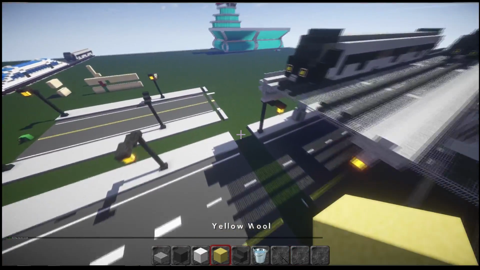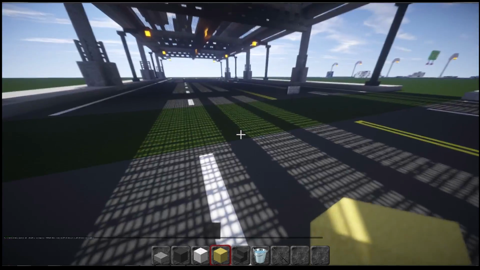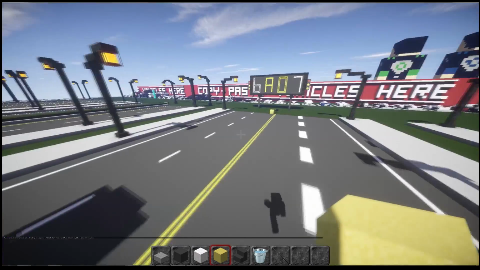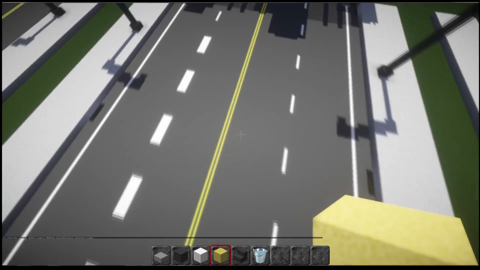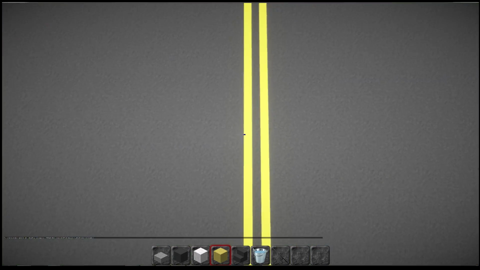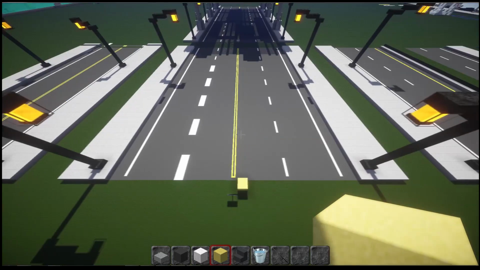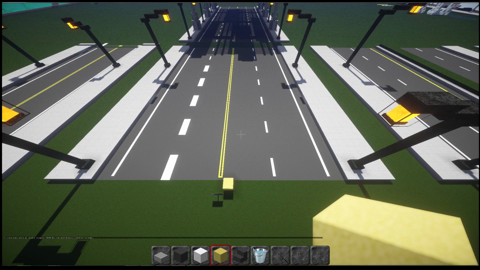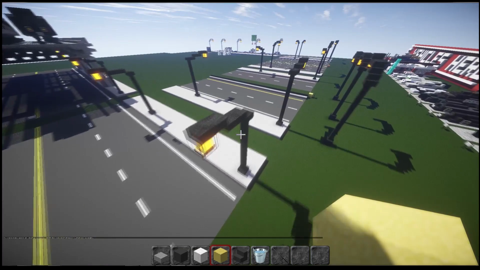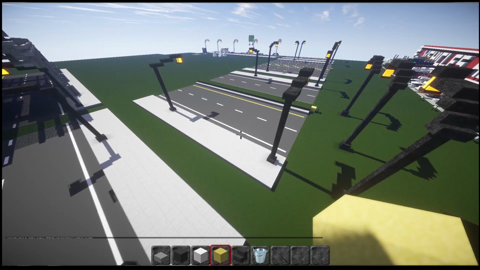And when you actually go up ramp-wise, I might do that in a later part of this tutorial. I think we'll go through the main lines first. And you can see I've used the double yellows in the middle, but you can use just the yellow line. That's what I've actually been doing. I'll show you a version of that as well in a second. After I've gone through most of these, I can show you examples of them.